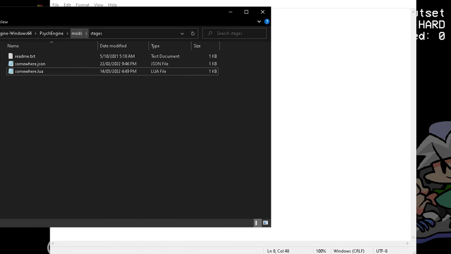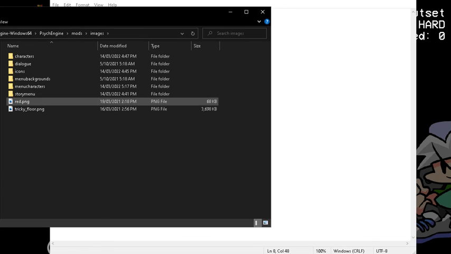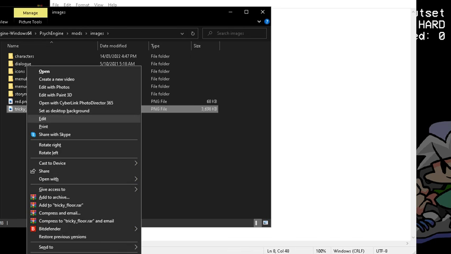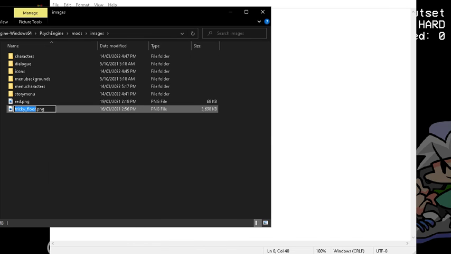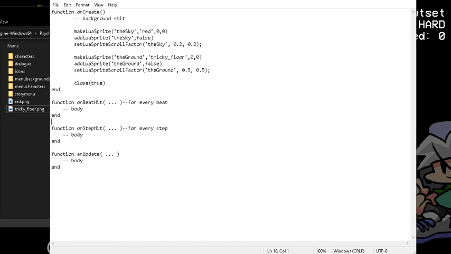Just to make sure, you can go to mods, images. You save the images, and you don't need to save those in any of these folders. You just save it right here. Let me check. I'll rename it, Control C. I'll just put that in there anyway.